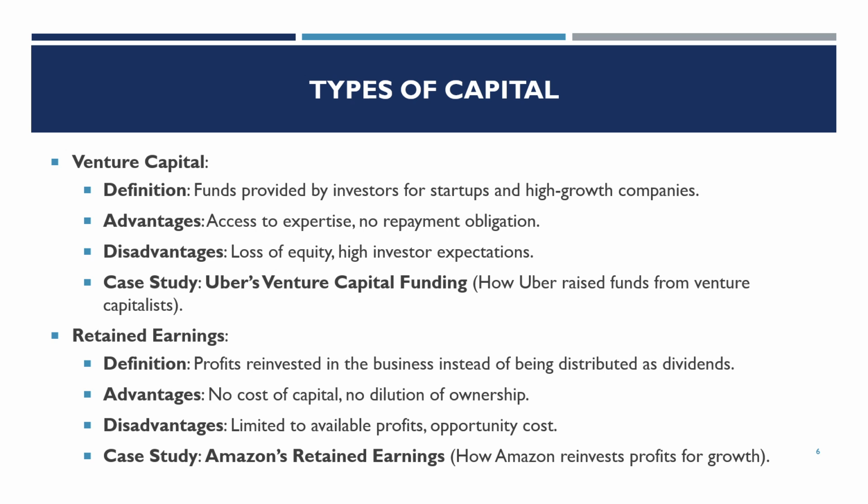What is the advantage? There is no cost of capital, and no dilution of ownership either. The disadvantage is that the amount is limited to available profits, and there is an opportunity cost of not distributing dividends. For example, Amazon reinvests a significant portion of its profits into new projects and innovations, driving its long-term growth.